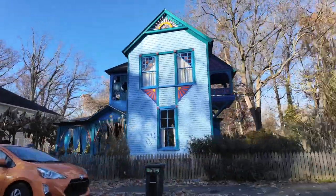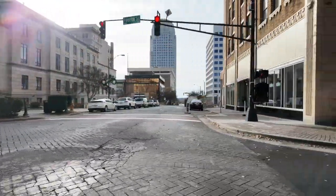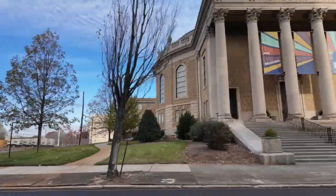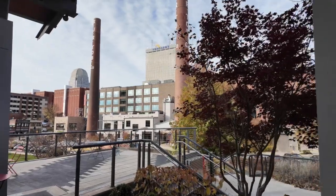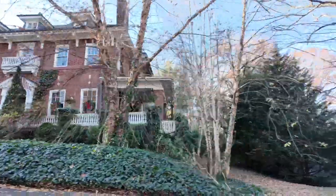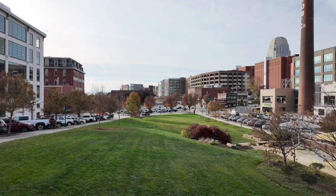Downtown Winston-Salem has been growing for a long time, but over the last five or six years it has changed drastically for the better. It's got a thriving and very active community — locally owned bars, breweries, local restaurants, a thriving art scene, shopping, and a ton of history. Just about every single weekend there's some kind of event going on, whether it's a farmer's market, a full-blown Christmas parade, cultural events, food truck festivals, car shows.